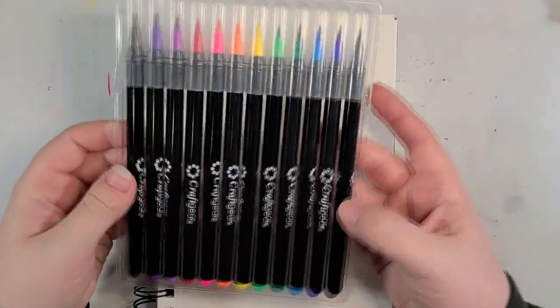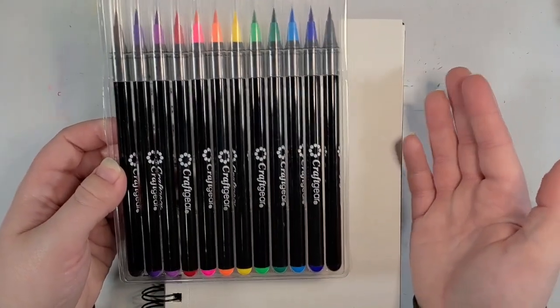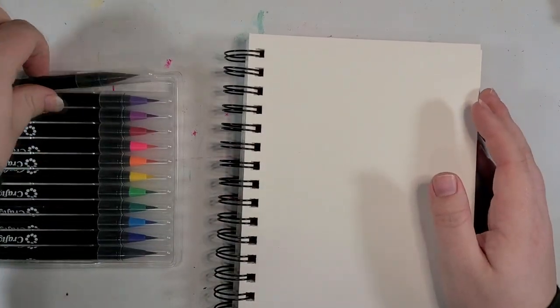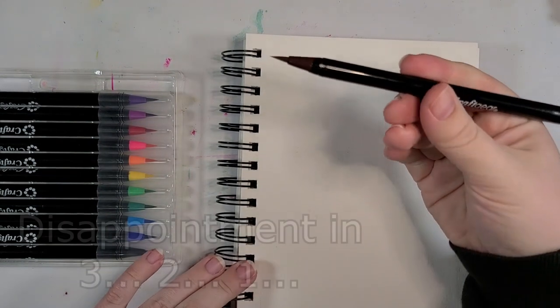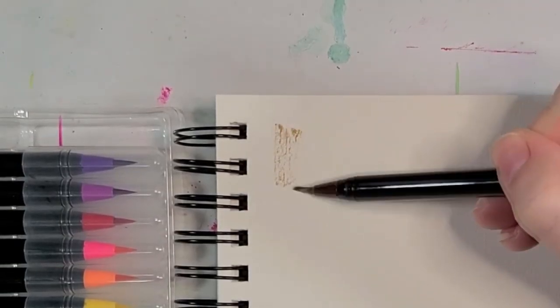Okay, so it looks like a pretty standard color selection for a 12-piece set. You've got black, brown, those are pretty much your neutrals, and then you've got a standard rainbow. So, it's time to just see how these work. All right, so we got like the really nice flexible brush tip, it looks like.